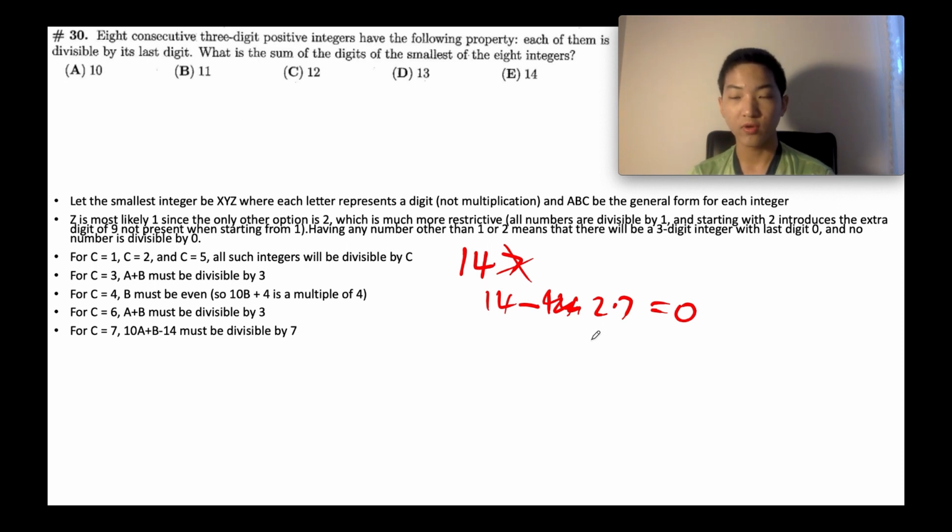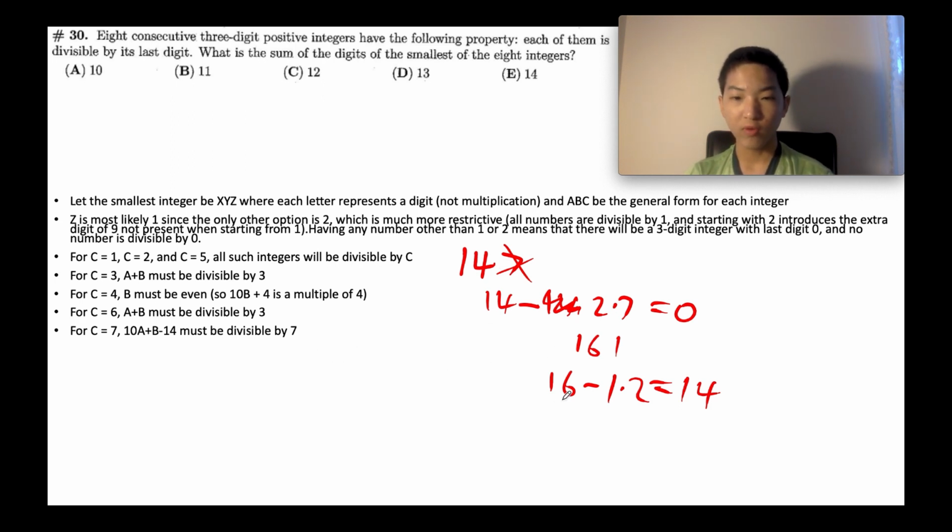And if we were to do it for a different number, which might be a better example, like 161, we could do 16 minus 1 times 2. So we find the number after taking away the last digit, then subtract 2 times the last digit from that number. We got 14. That is indeed divisible by 7.